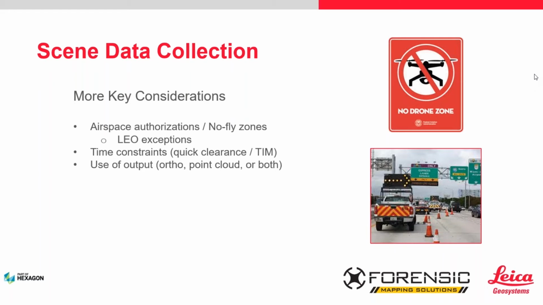And then also, we want to talk about the use of the output, or what I'm trying to say is, what do you get from the drone? From the drone, you get that orthomosaic image that I spoke about. You get a point cloud, which is similar to a point cloud from a scanner, and you have both of them, and we can combine them together. So it's up to you to decide what you want to capture or how you want to capture it. Pix4D will give you both at the same time. Obviously, a scanner will give you the point cloud. And then the idea is that we can use these different sources of information or evidence to do our crash reconstruction.